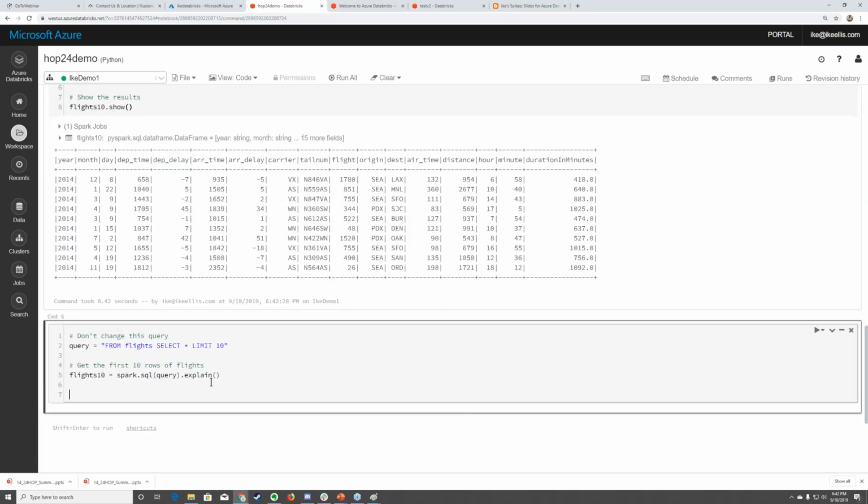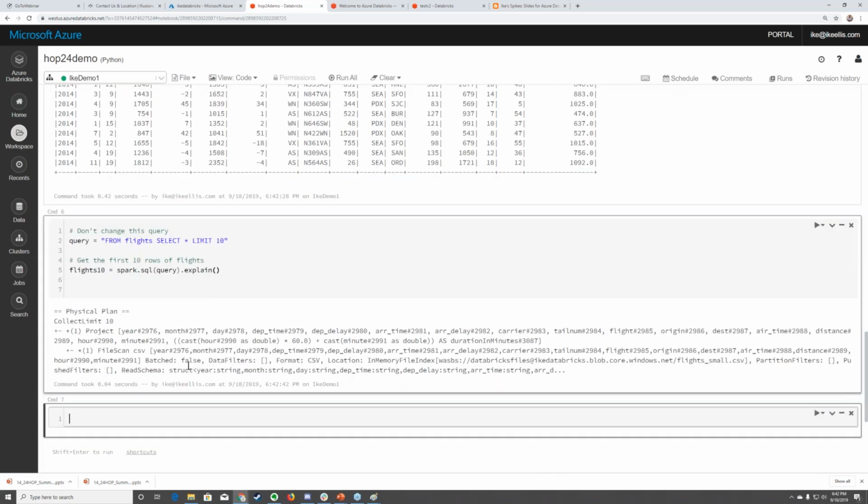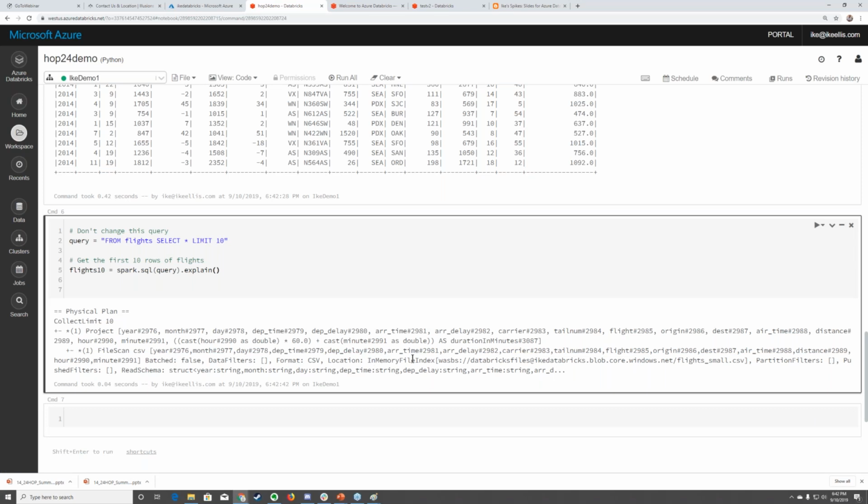Okay, so now here's something that is comfortable to SQL developers. You can ask Spark, give me an explain plan. So if I run that, it says, oh, you've asked me for a bunch of things, and I'm going to do an in-memory file index, and I'm going to do a filter, and I'm going to do some other things, right? So you can go look at your explain plan, and Spark won't execute the action. Spark is saying, if you wanted me to execute this, this is what I would do to execute it, right? Very similar to, hey, get me an estimated query plan here, right?